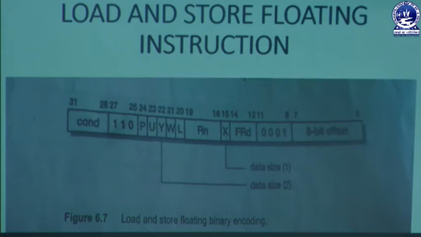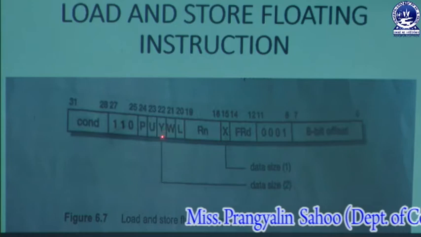The register specified fills the coprocessor data transfer instruction, and it also consists of one spare bit which is used for additional data size specifiers. Here X is the data size which defines the floating data elements in the integer part, and the other is the data size defined for the data elements after the decimal point. That means the size before the decimal point is defined by X, and the data size after the decimal point is indicated by the value of Y.